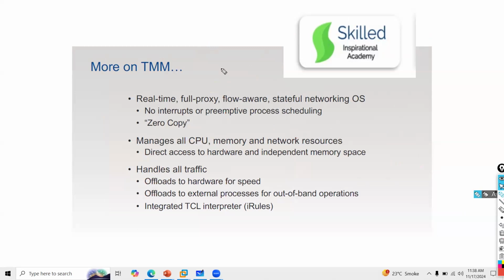It is called a stateful network operating system, full proxy. It is flow aware. It knows what is coming in the HTTP request and response. It has whole visibility because it is sitting as a middleman. It handles offloading. So what does offloading mean, guys?